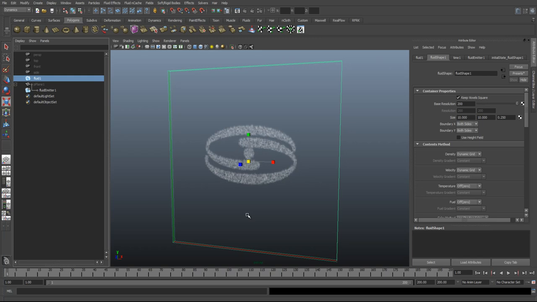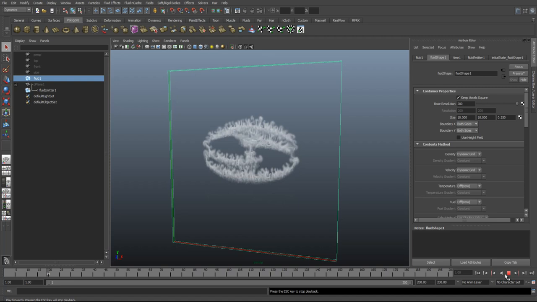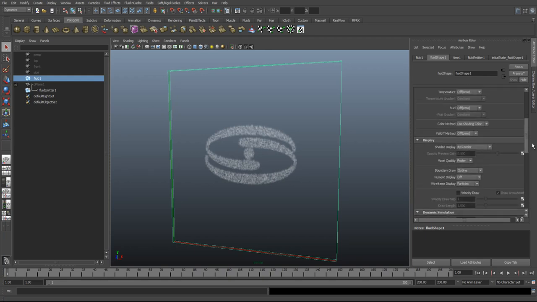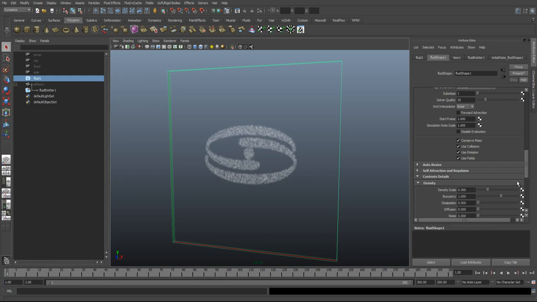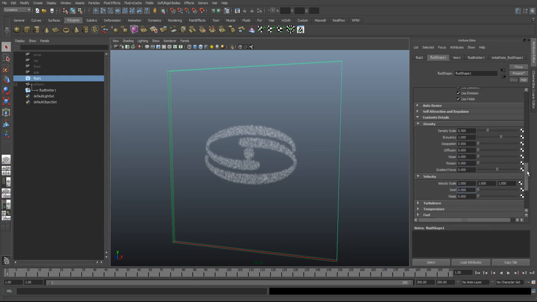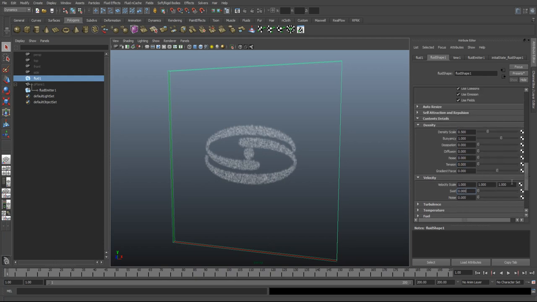What I want to do with this right now is I want this to dissolve, and it's not going to dissolve upwards in water, because I want it to look like it's kind of been dropped in the water and then ink runs off it and the whole thing just dissipates in the water. And at the moment that's just not happening. So we still have swirl set. So if we go to content details, and we just reset our swirl back to 0, and this should all be default, 0.5, buoyancy 1. Okay, so if we play now, you'll see it just goes straight up with no real swirl pattern.